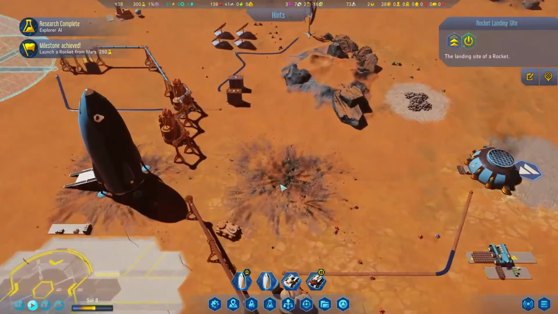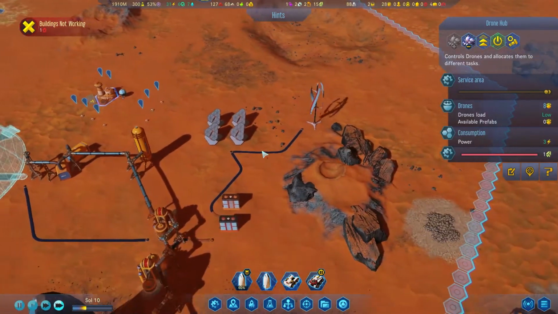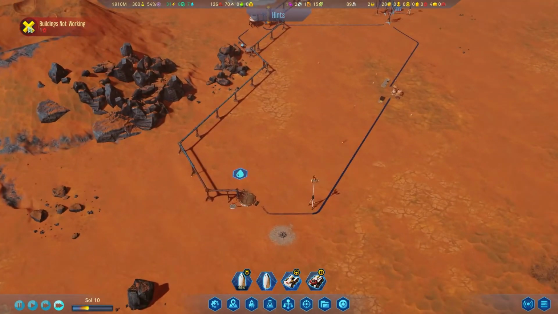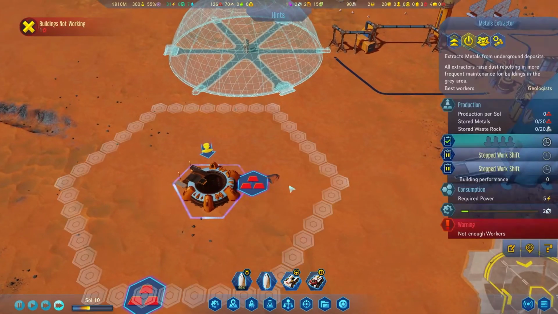Hey, there we go. That requires water. Why does everything require water? Jeez, that's sort of annoying. That's a little annoying, I'm gonna be honest. Why does everything important require water? It's like water's needed in a lot of things. Huh. Who would have thought?